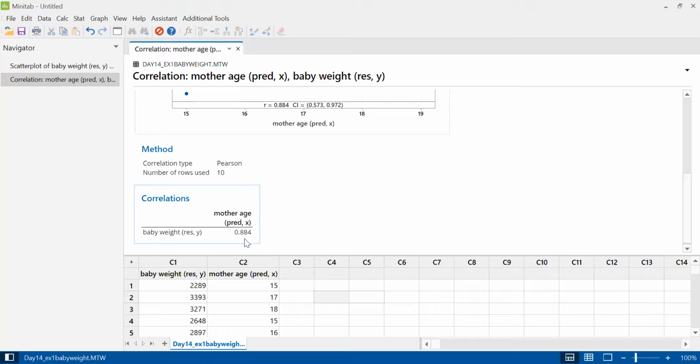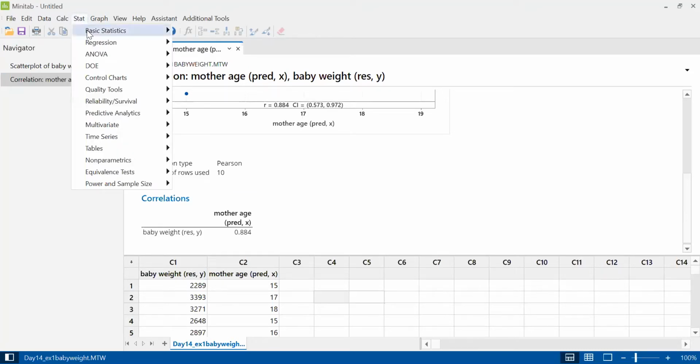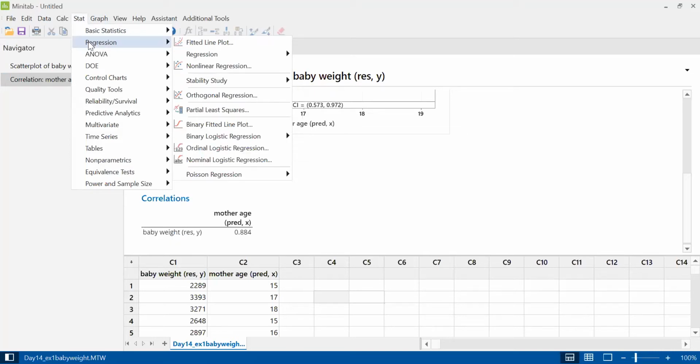Okay, so there's my interpretation. Now let's go ahead and perform regression analysis. You'll see where it is calling it fit the model. So I'm going to look back at Stat, and you're going to notice the second option down is Regression. So we're going to go right there, Stat, Regression. Look at the very first option. It says Fitted Line Plot. So there it is again. So you can get that fitted line plot like we discussed in class.